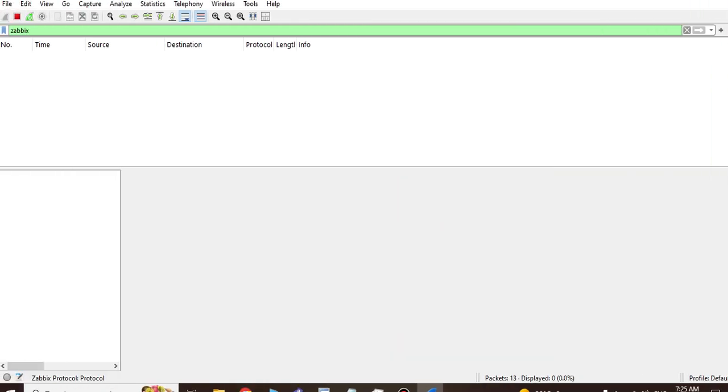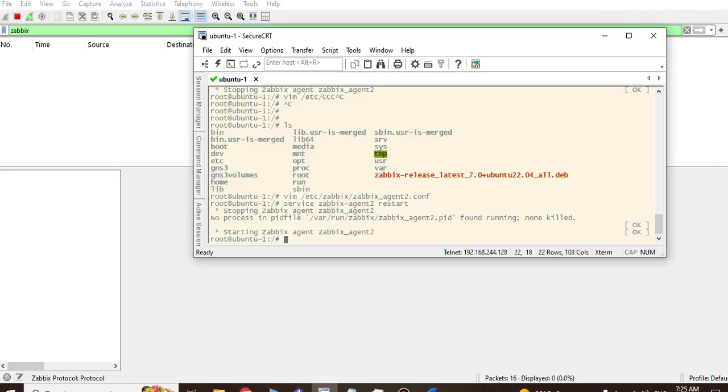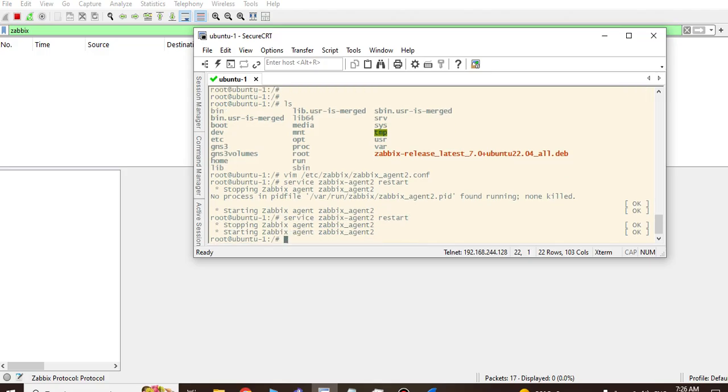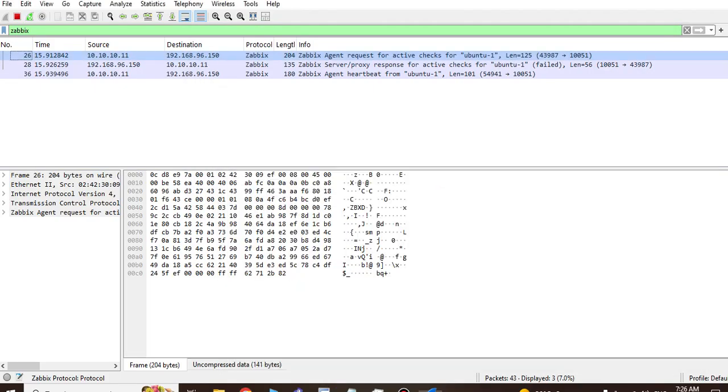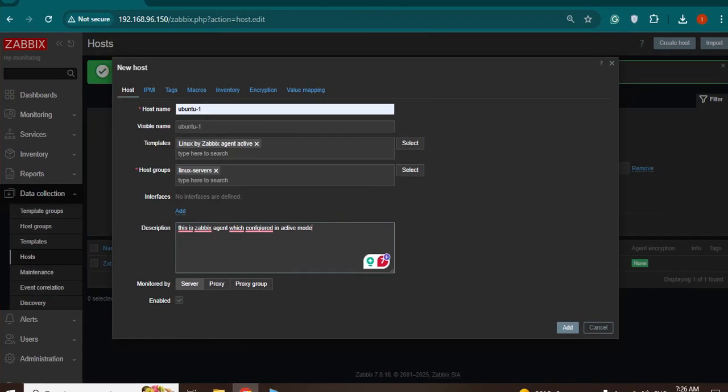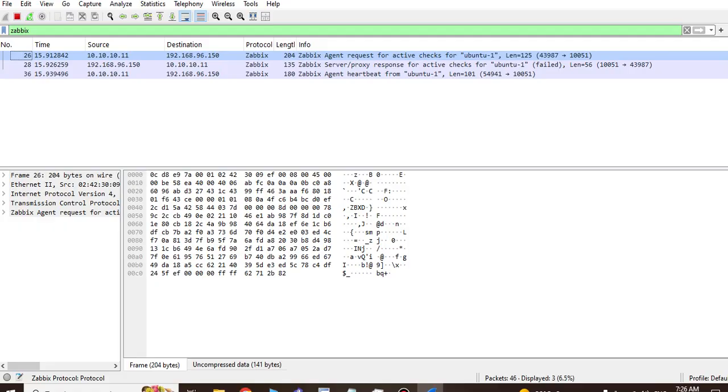Zabbix. Come here and again restart the agent. Come here, and before adding it, I want to show you something.